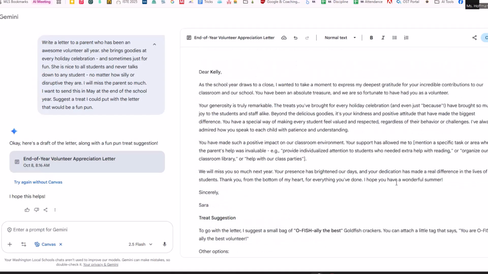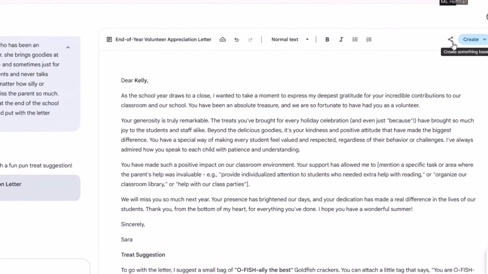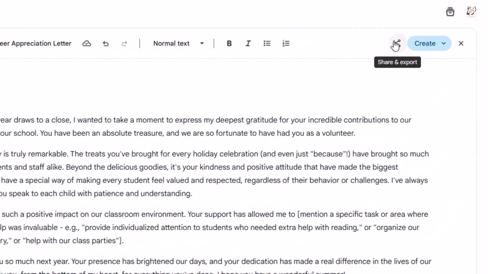And then up here, this little share, the little three little triangle thing right here. I don't know how to explain that. It doesn't really look like a skinny snowman, or it's like a snowman that fell apart. If I click on this, I have options. I could export it to Google Docs, or if I wanted to copy the contents and then throw it into an email, I could do that. You'll always see this create button.